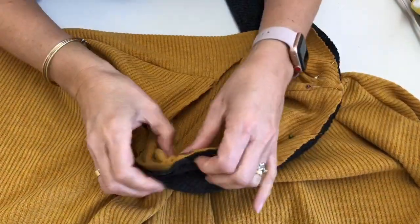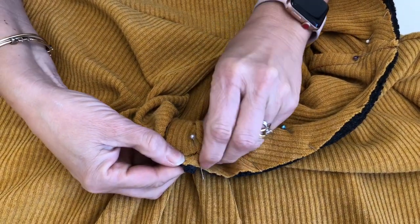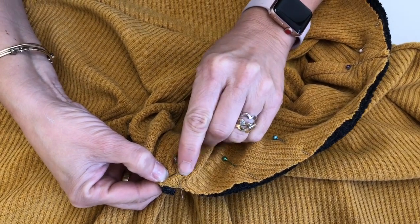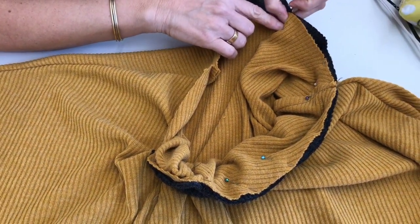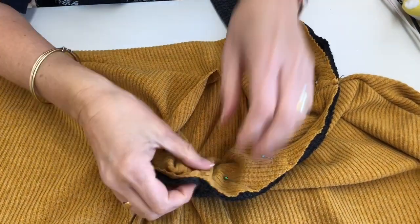So what I'm then going to do is to stitch. What's very important is that I start right from that end point. So this is where we stop 1 centimetre from the end, and we're now going to start stitching from that same point. So I'm going to stitch from here all the way around, and I'm going to stop when I get to that back neck, so that last point in the centre. So we're just going to stitch 1 half first, and then we'll come back in a minute and do the other half.